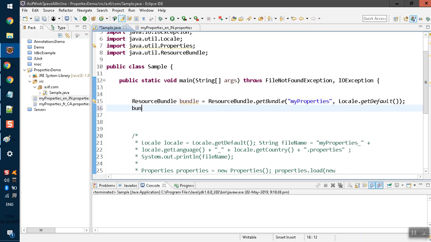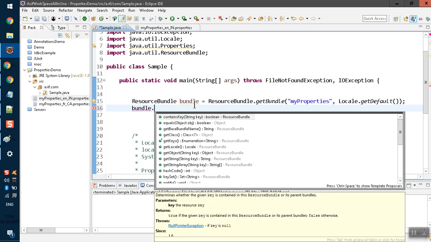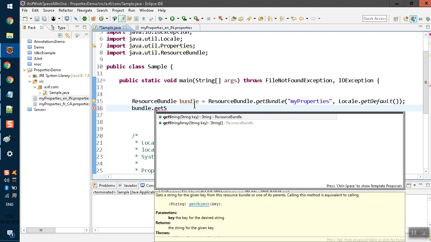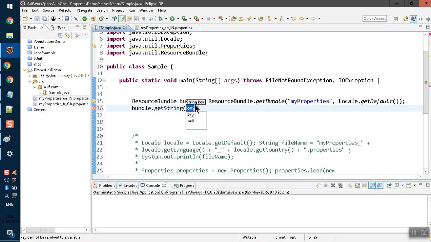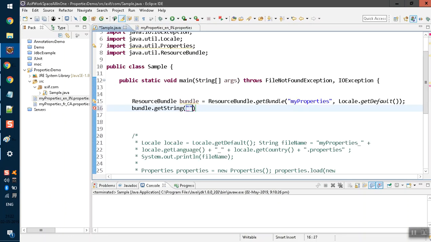Using this resource bundle, I'm going to call getString, which takes the key. Whatever key you want to read, let's say that I want to get the login_title. So I'm going to provide that key here and print it in sysout.